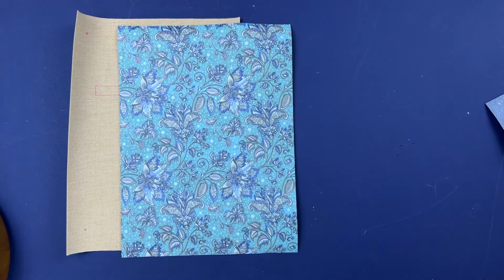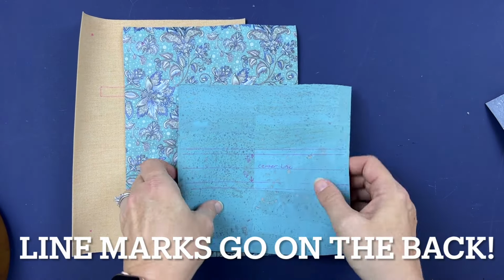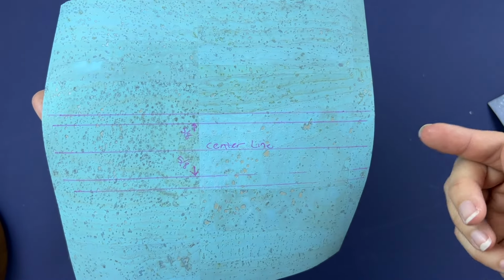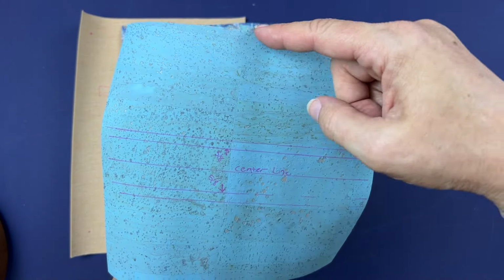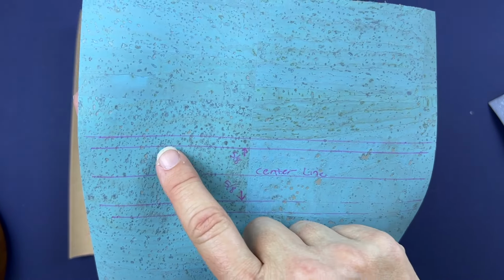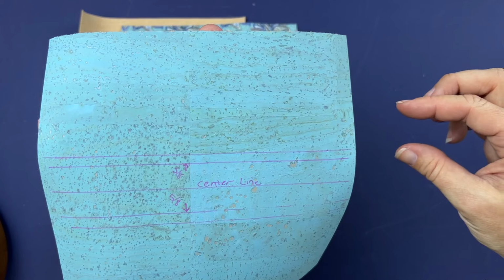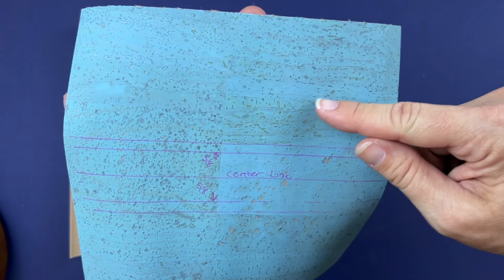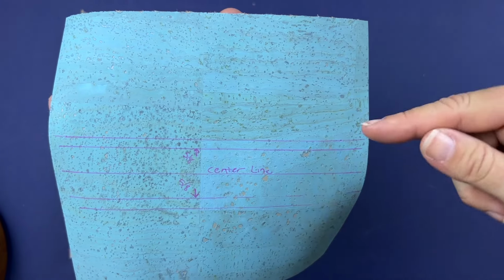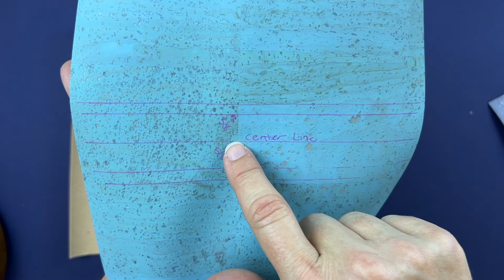On your center card panel back, you're going to mark the center marks on the front of this piece. So I will show you what I did differently to get my card placements. This is the center line, and that is provided in the pattern instruction, and it's basically just the center between here and here. This top line and this very bottom line is going to be the center line in your pattern piece. Because there are so many card slots, there's a line, and a line. So this line is the center of those three lines. Hopefully that makes sense. And then what I did was I went from the center line up 5/8 inch.